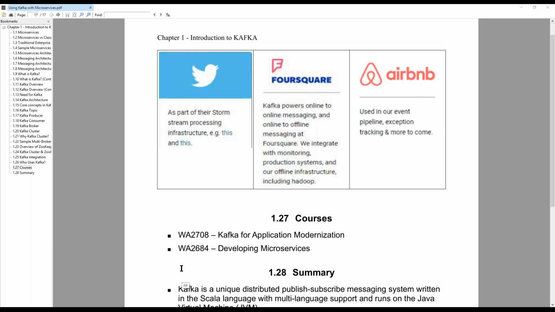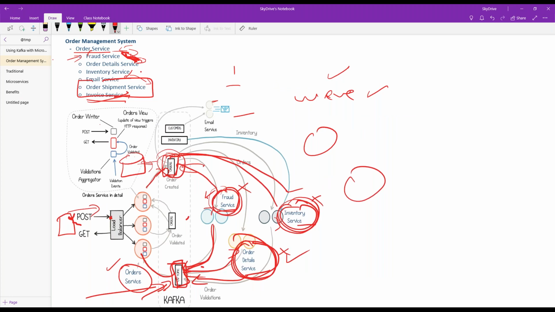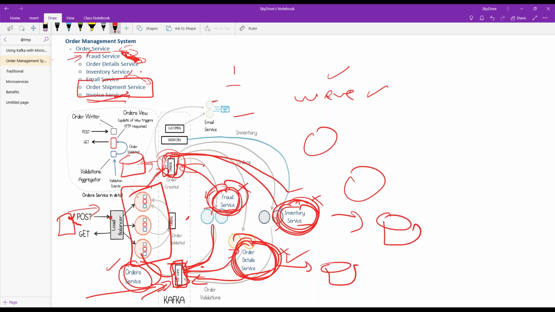But if you load balance your service, let's say this order service here, notice that it's not doing any heavy work here at all. It is relying on other services. Fraud service, order detail service, they all will eventually connect to the databases to verify whether we have enough stock in the inventory or not, whether there's fraudulent activity or not. The slow processing is being performed by other services, not by this main service. So your direct point of contact of the web browser is just this service. As long as it's a very lightweight service and you have load balanced it, then it's okay to send the request directly to this service. And then this service should only be responsible for sending the request directly to the Kafka topic. And then these slower services will connect to the Kafka topic and process the requests.